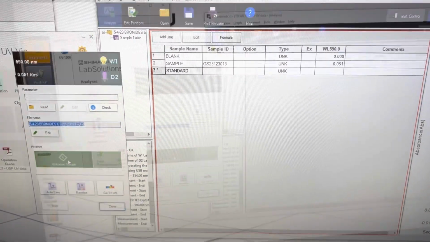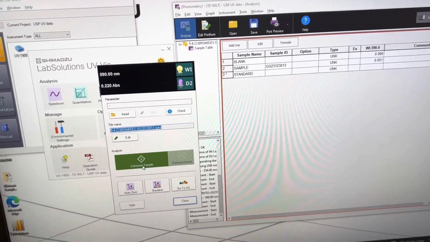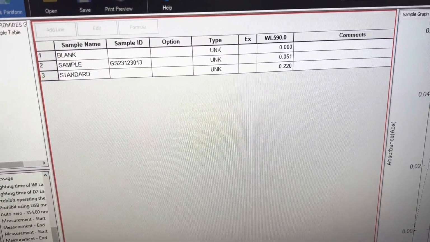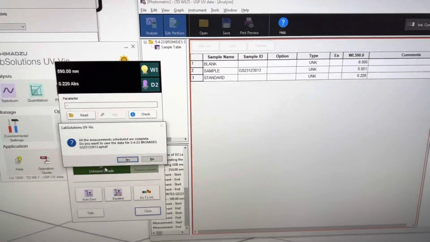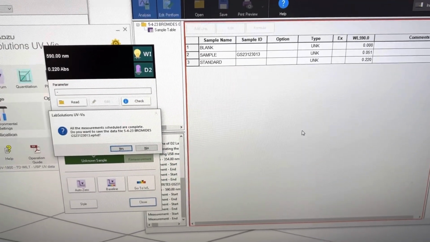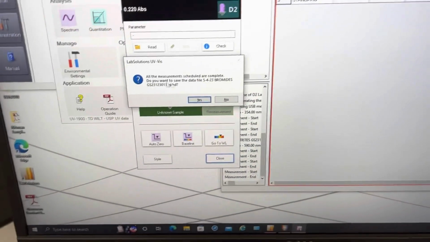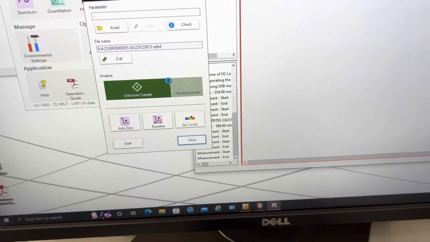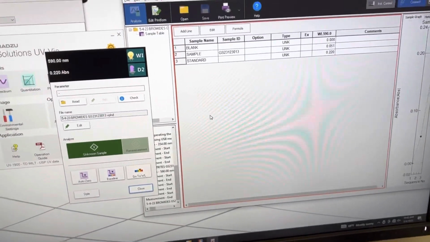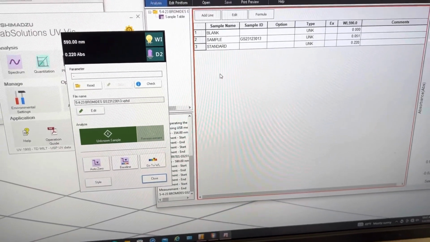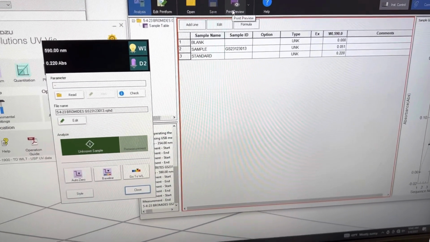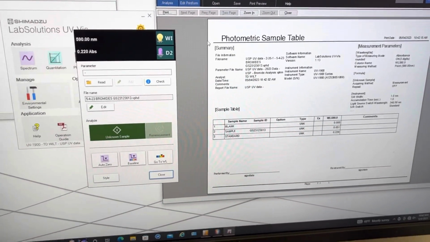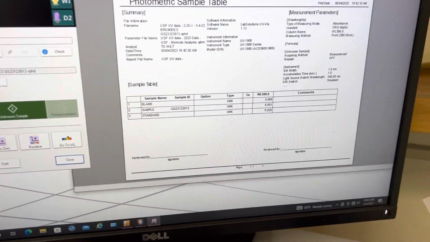Now I'm going to replace the sample with the standard. I've replaced the sample with the standard. Going to click unknown sample button again, click, and this number should be higher, and it is. So what we do now, we're going to go up here to see all measurements, schedule complete, click yes. I'm going to hit print form. Or print preview. Now I'm going to print that because everything looks savvy.